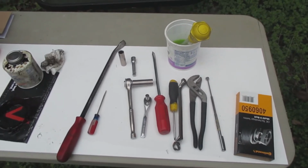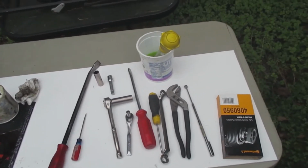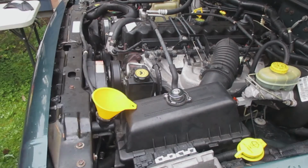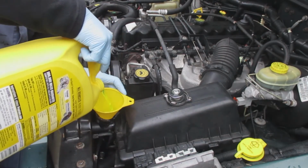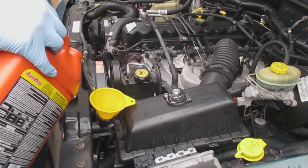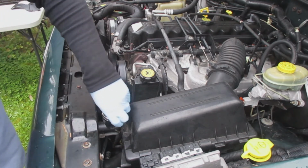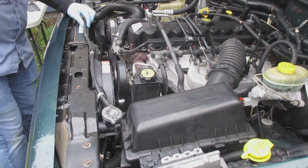So here are the tools that I used. I used a larger pry bar, a tiny screwdriver, and then the ratchet set. I have a 13mm and 15mm, and a small ratchet, an 8mm ratchet, to take off those bolts for the overflow hose. A larger screwdriver, a smaller screwdriver, and a box end wrench that has a 13mm and a 15mm, and then some channel locks that I used as well. I put 2.5 bottles of premix 50/50 antifreeze in there before I started it up. I just wanted to be sure that I had enough antifreeze in there when I started the thing up. Later on I'll let you know too, but this whole process only took 2.5 hours, and I haven't done one of these for quite some time.